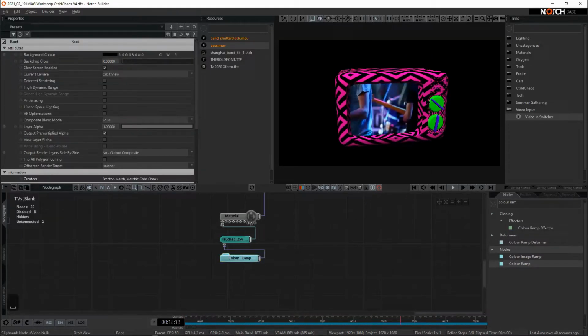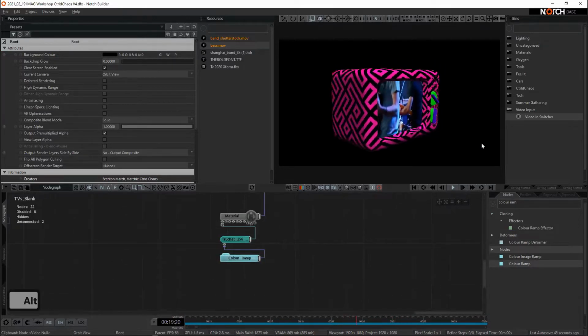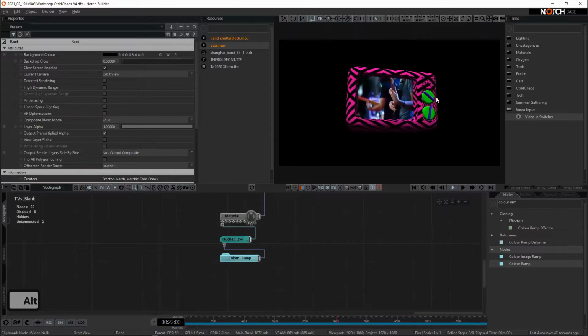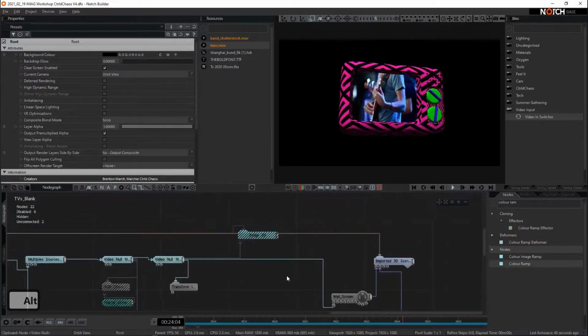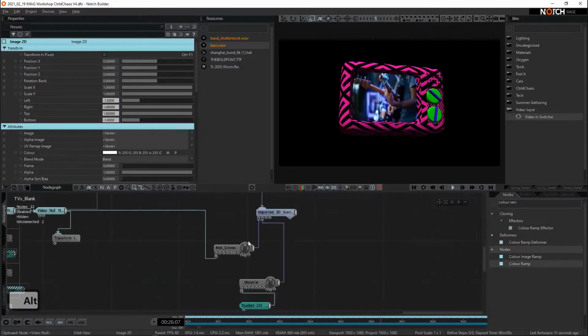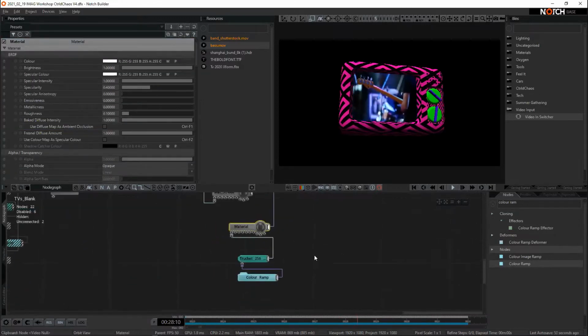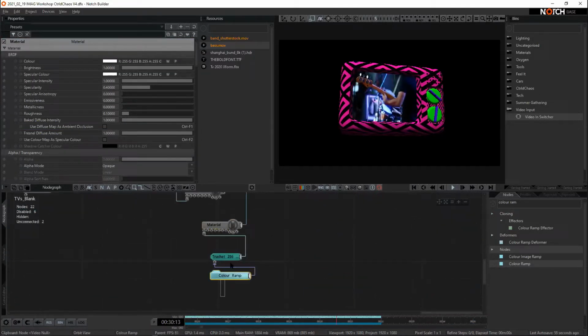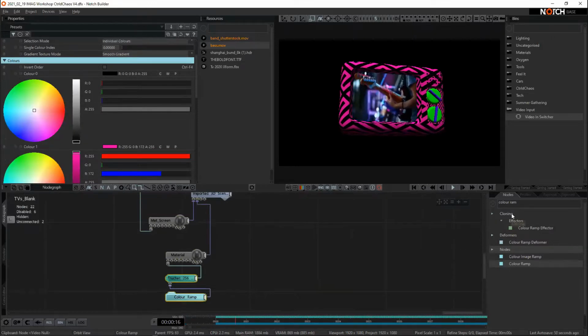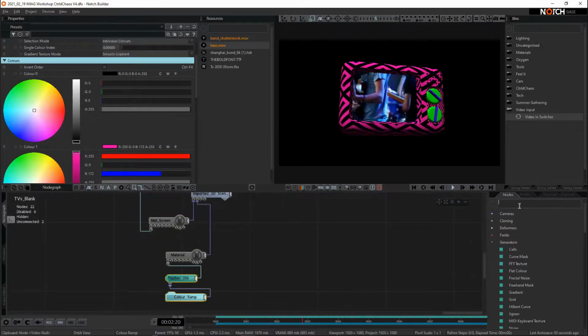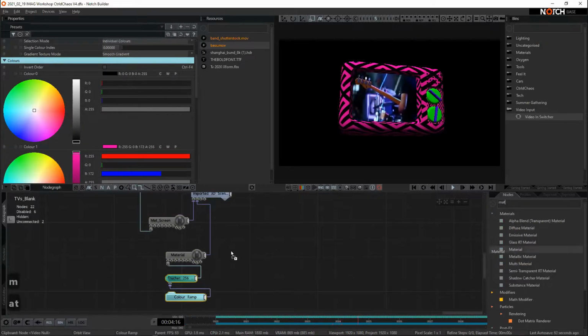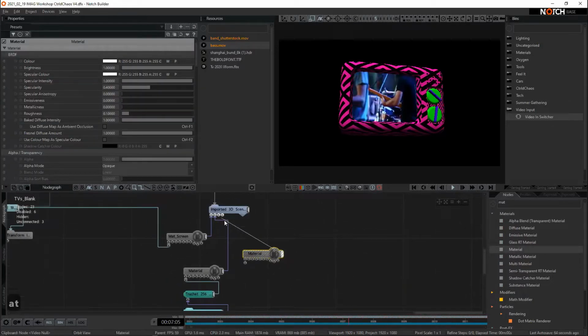So if we hit spacebar, the TV sort of sits in place. The video is playing on it, but it's not really doing much. And there's only one of them. So this is where we start looking into cloners. What I will do before we jump further ahead is add 2 more materials so we have everything linked in. So one more material is going to go to the knobs. I'm going to make that a yellow.